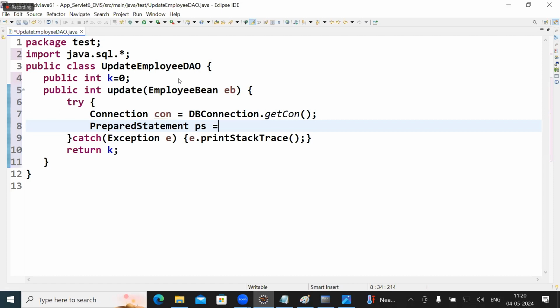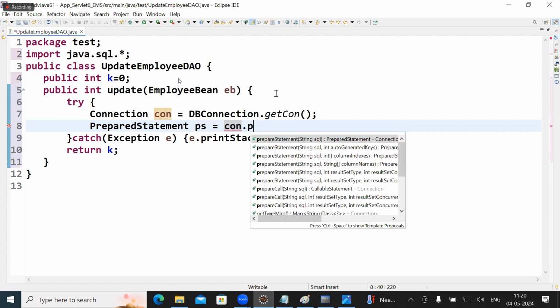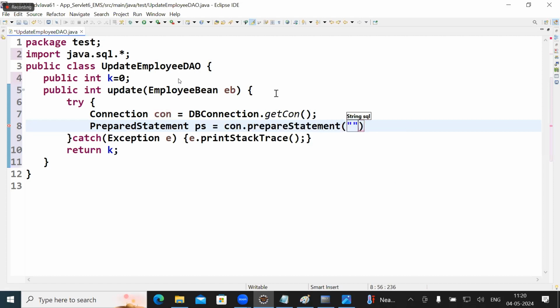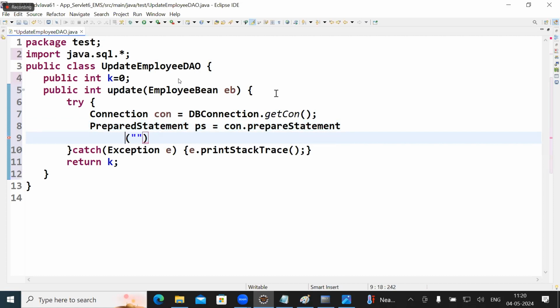Prepared statement PS is equal to con dot prepared statement. Here I am using update query. Update employee 61, set basic salary is equal to, HRA is equal to, DA is equal to, total salary is equal to.